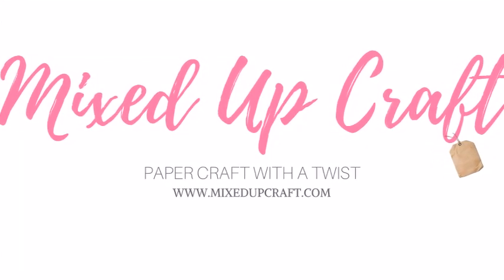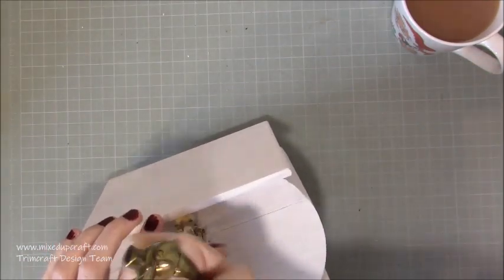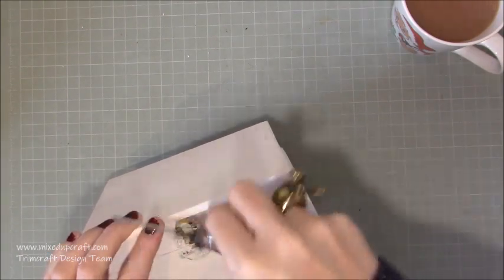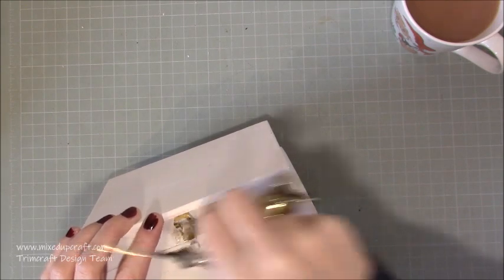I'm going to be showing you how to alter or just decorate a simple wooden box. So this box here I picked up from a place called The Works that we have in the UK, and it was £3, so very inexpensive. You can get all different shapes, sizes, they just come in a simple wood grain, and then you basically just decorate them how you want.